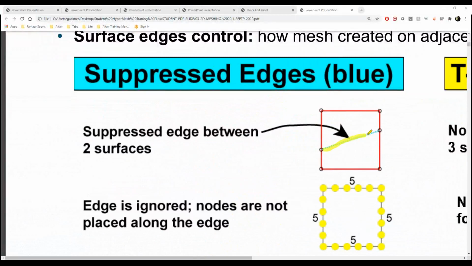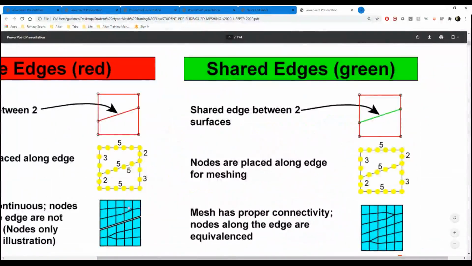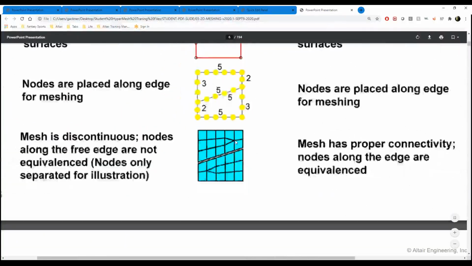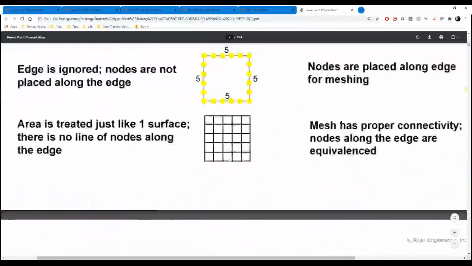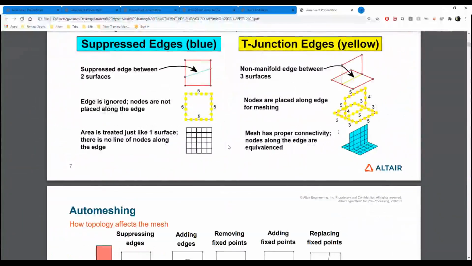Before we had that line cutting right through these surfaces, that square region, and that broke it up into 2 different surfaces. Well, we can actually ignore that edge and just have HyperMesh mesh over it. And as a result, instead of trying to mesh this as this crazy, if I go back to the previous slide, as this weird region with a tria transition on both the left and the right side of it, like we saw in this example, what HyperMesh will do is if you ignore that edge, we'll simply mesh it as a very clean 5x5 region. So sometimes turning edges off can make surfaces easier to mesh.